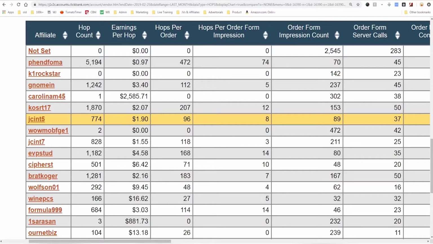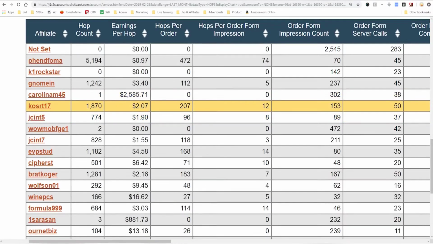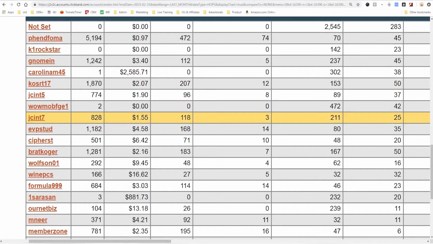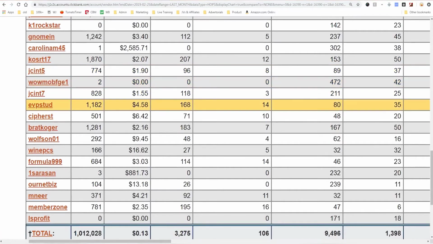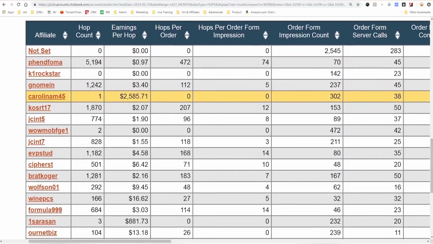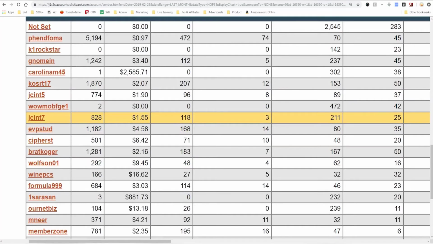So here are some results from my own program. And you'll see the earnings per click varies wildly based on what sort of traffic or where that traffic is coming from. So these are all affiliates that were paid by me last month. And as you'll see here, affiliates sent over 1 million visits to my product on Clickbank last month. And the overall average, because I get a lot of spam traffic, a lot of people send spam traffic, was 13 cents EPC. But if you'll notice, all of the affiliates that are getting sales are getting earnings per click around somewhere between $2 to $10.